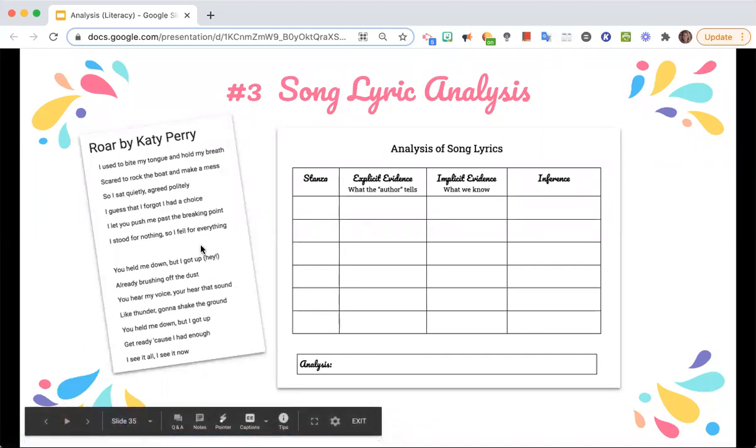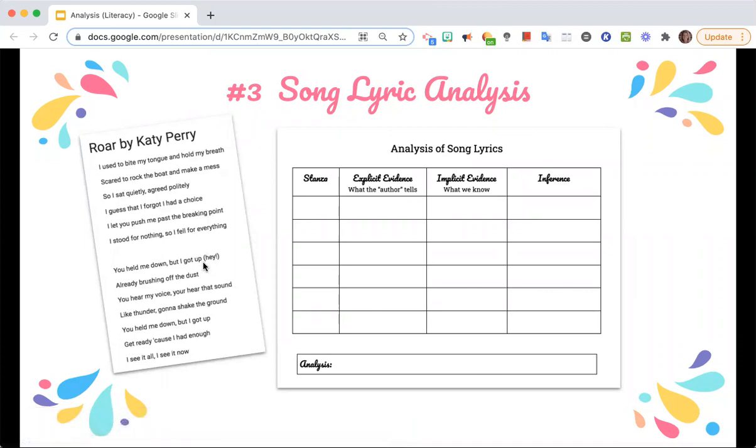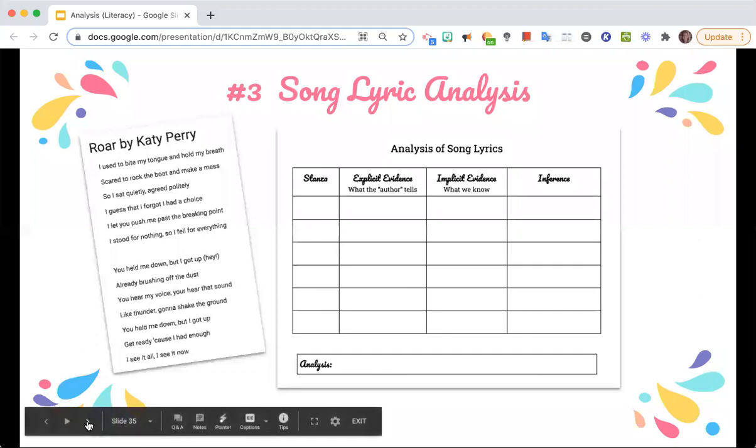And as I said, this particular song does a great job of telling a story, introducing a character, and then introducing some trials that the character undergoes in order to come out on the other side a different kind of character, a different person. So if this is something that interests you, I would highly recommend trying it out with this song, Katy Perry's Roar.